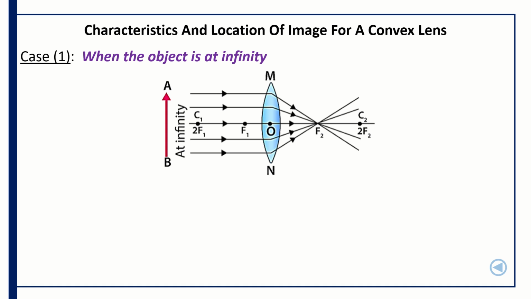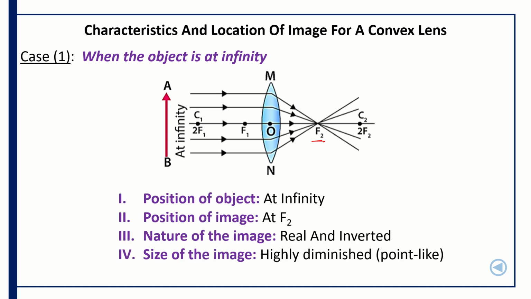So all the light rays which are falling on the convex lens, after refraction, emerge out and intersect at the point F2, that is the principal focus 2 of the convex lens. So it will create the image at that intersecting point. The position of the object is at infinity, so we are getting the image at the principal focus F2 of the convex lens.